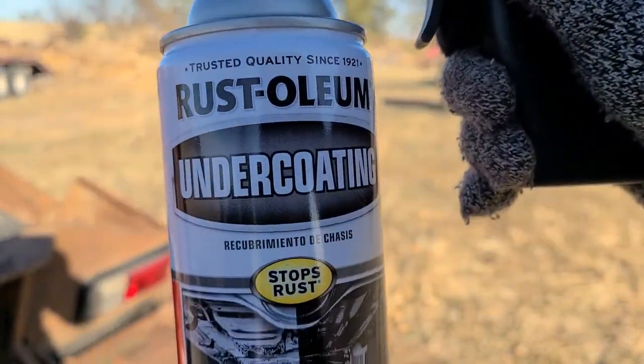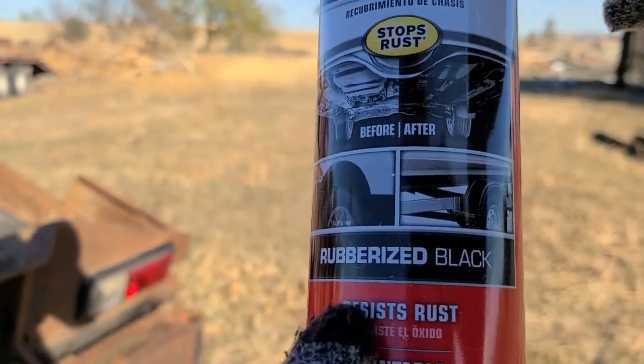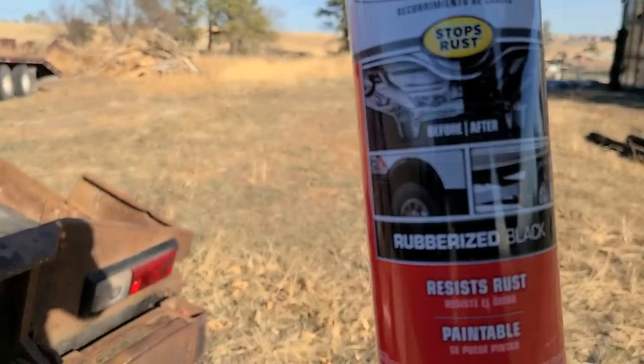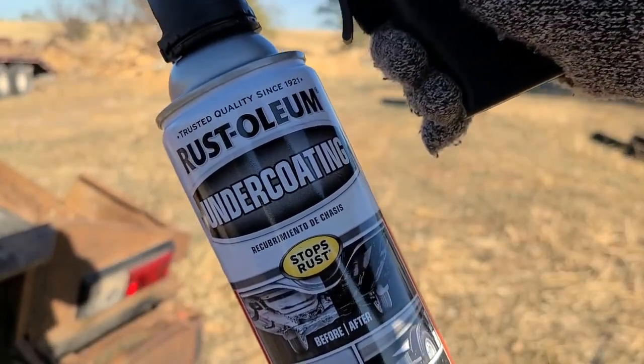But this is what we're using. We're using Rust-Oleum undercoating. Stops rust, and it's rubberized black. I don't know, it's worked really, really well for us in the past. And it's not as expensive as actual paint.